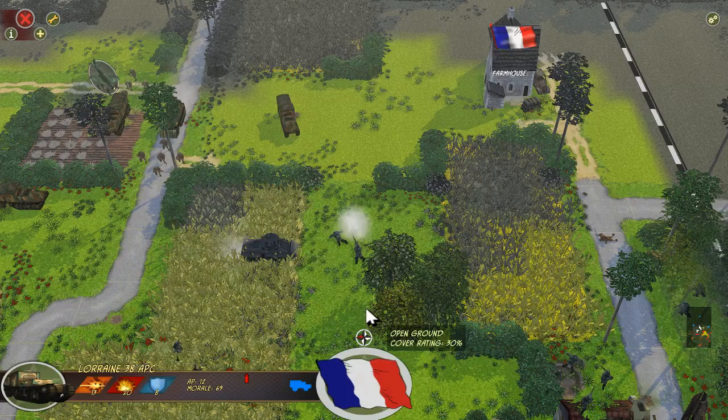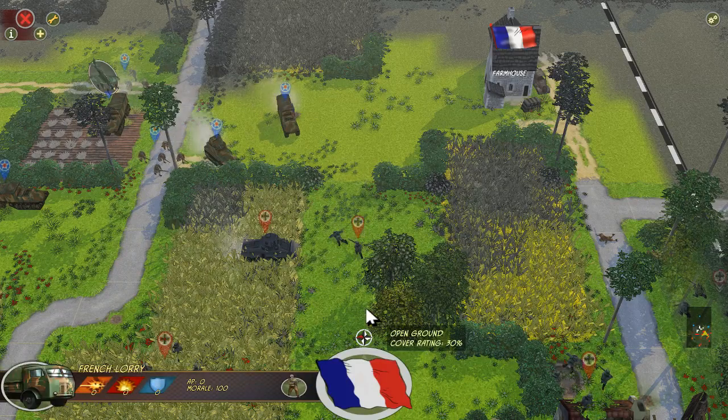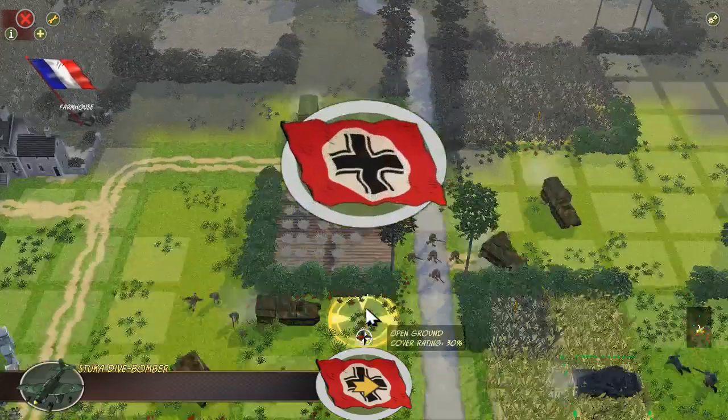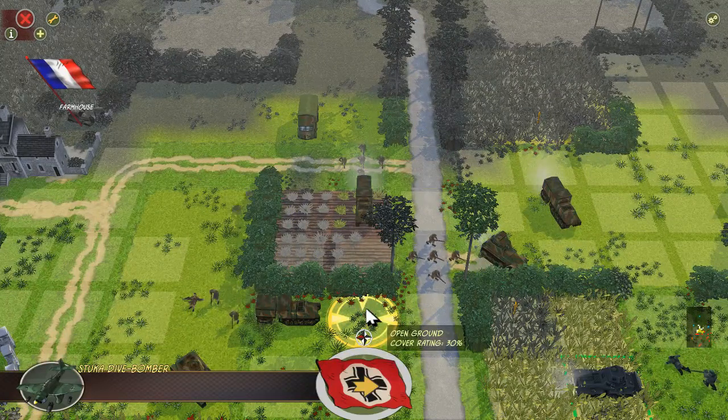And by the way, one of the most difficult secondary objectives, I think it's just a secondary objective, is taking out, within 15 turns, 55 of the enemy vehicles. Yeah, I know, it sounds crazy to me too. I don't think it's possible.